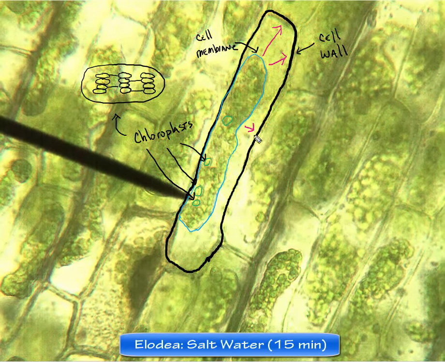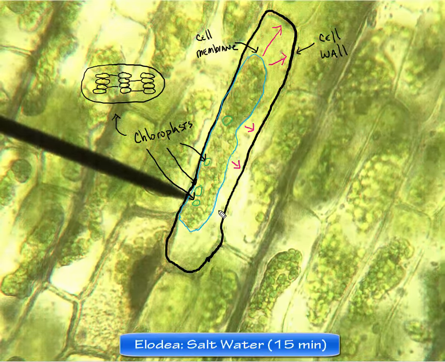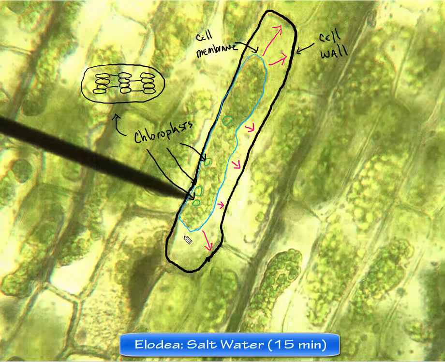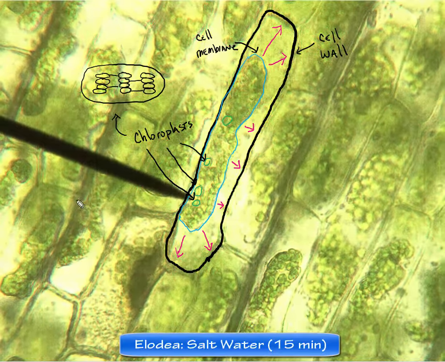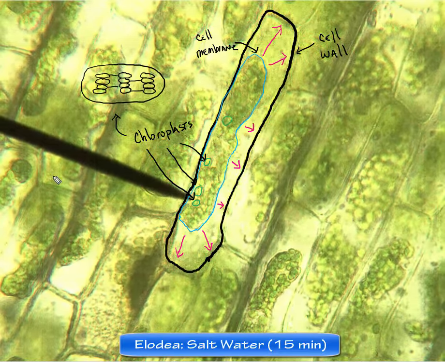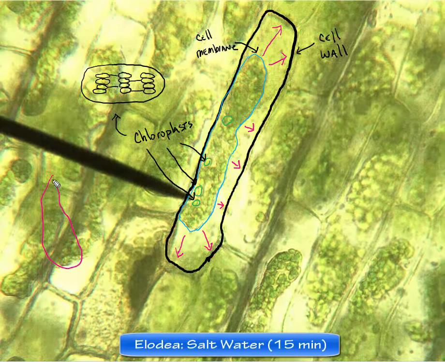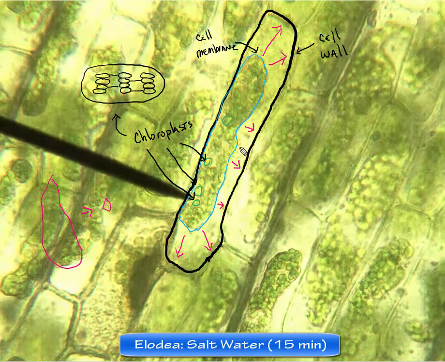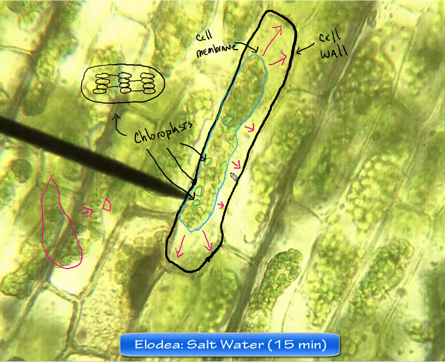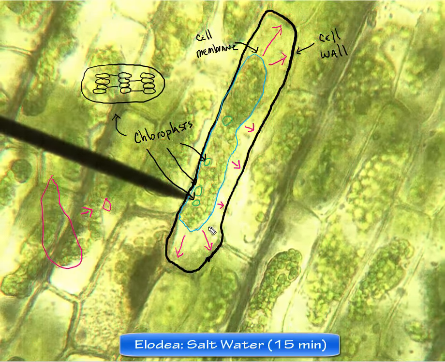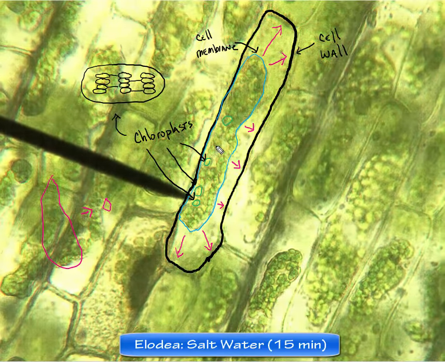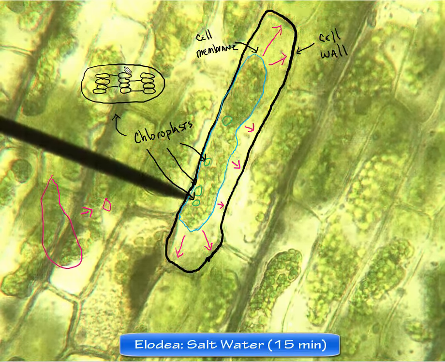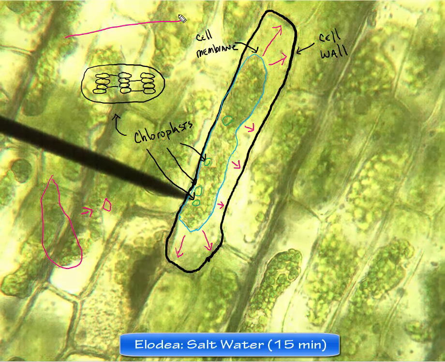Clearly, this plant is wilted at this point, because there is no pressure up against the cell wall from the vacuole. And so the vacuole itself probably started out to be really, really big, something like this, a huge vacuole, and it eventually went to something like this, very small. That caused all this to shrink down and pull away from the cell wall, and this is probably a good 15 to 20 minutes since I have placed the salt water, which has moved across the microscope in this direction.